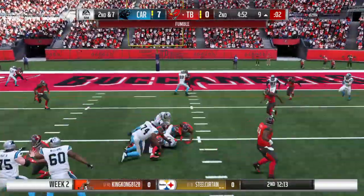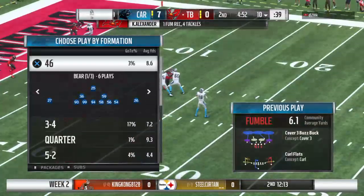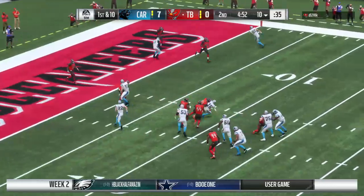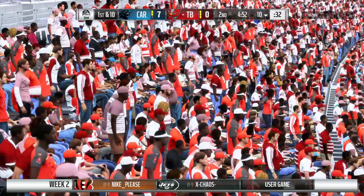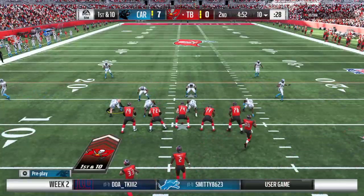And the ball is knocked out, and the Buccaneers have it. I know that taking care of the football is something that's drummed into every guy who plays this position, no matter what, whether he's running it, in the pocket, out of the pocket. But it's almost surprising to me that there aren't more fumbles by that position because of the way that they get attacked on each and every play.